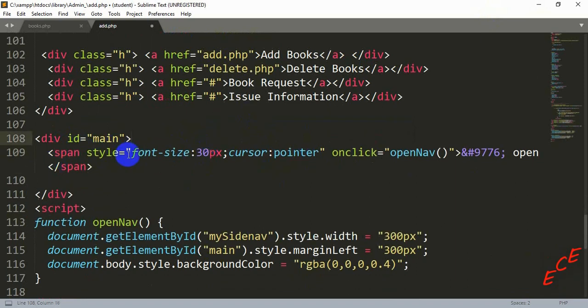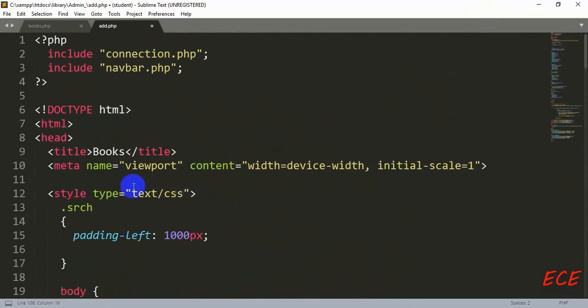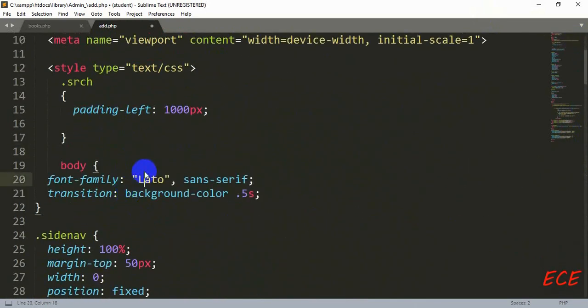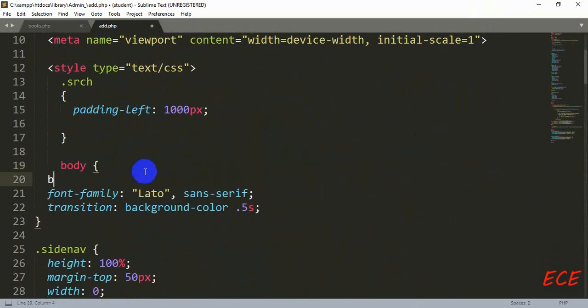And now after this we will write inside the main ID. First let's change the background color of the body. Let's add white, and then go to inspect and select a color.